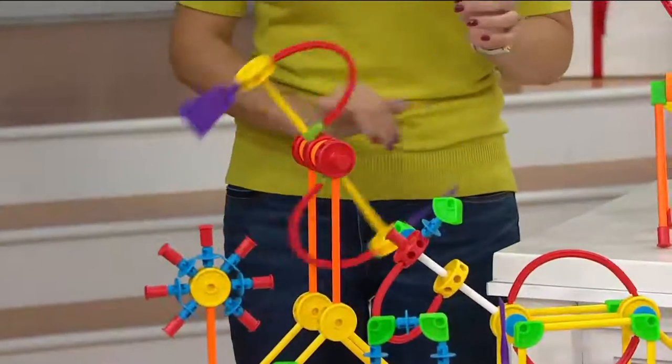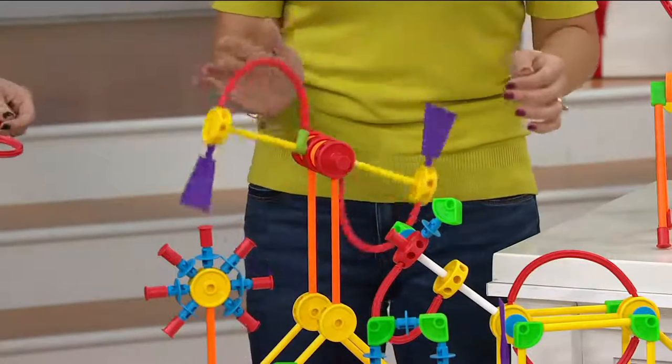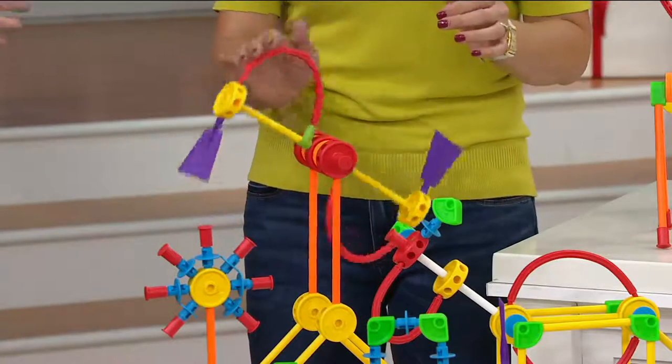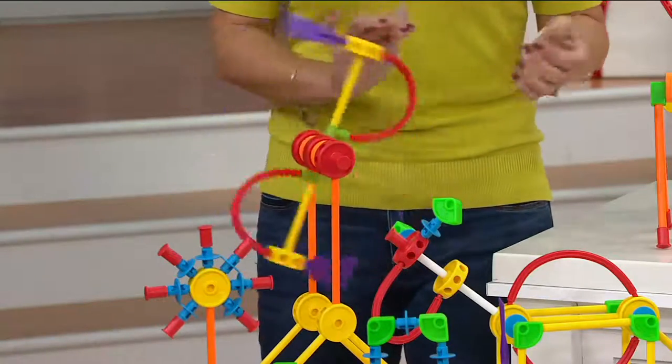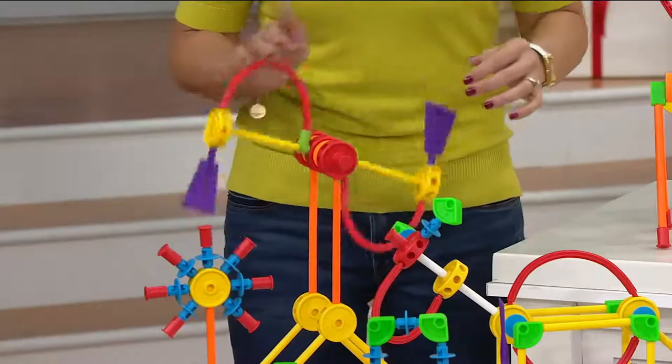Yeah. This kind of reminds me of, we were just at a theme park with our kids this weekend, and it reminds me of one of those rides that mom doesn't get on. Yeah. You want to live another day. But it's fun for them. They love it. They love to spin upside down.